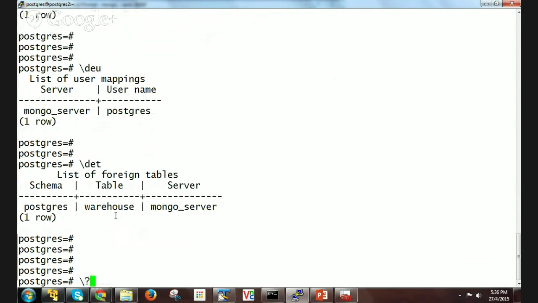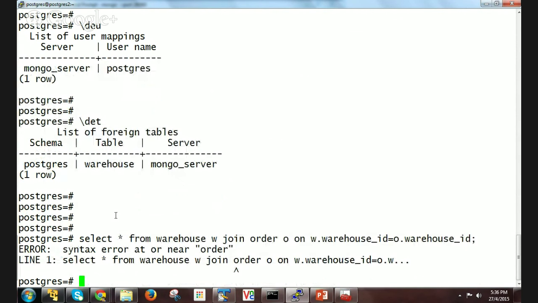I can also fire a query where I combine warehouse with another table called orders. Sorry, that is orders, not order.